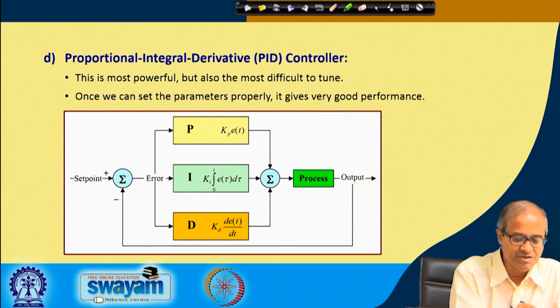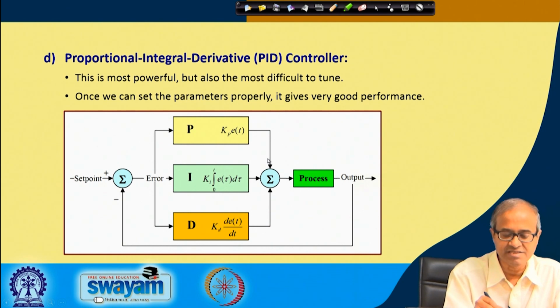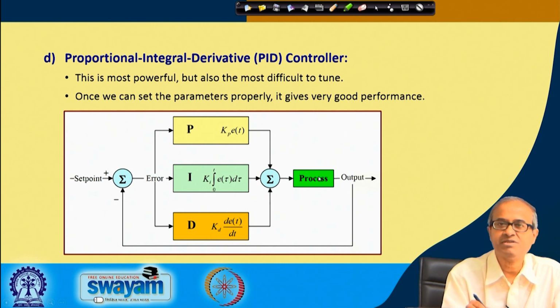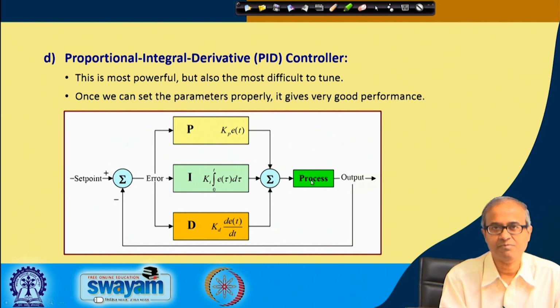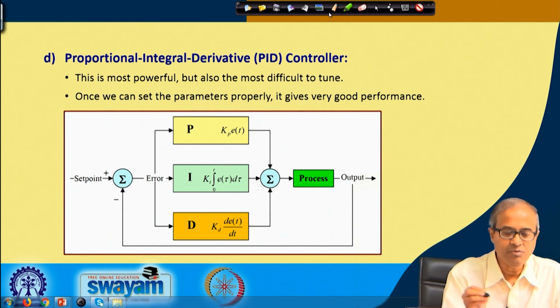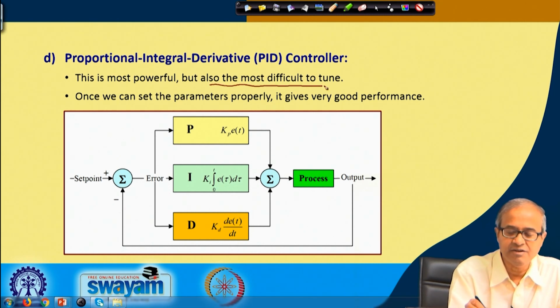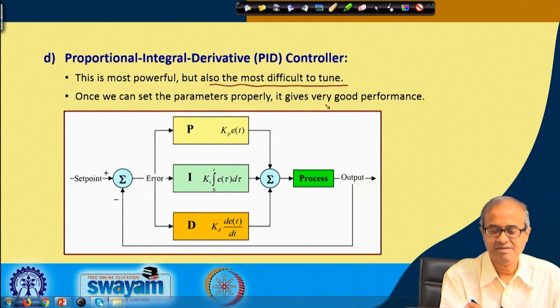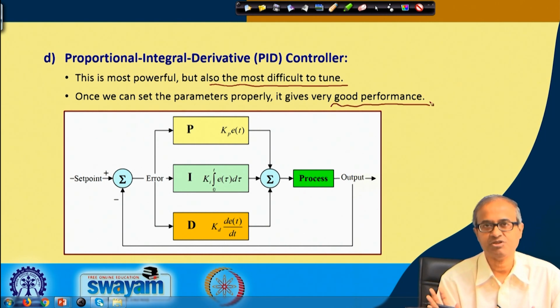So, you have the set point, you have the measuring mechanism, you have a proportional part in the controller, integral part, derivative part. You add all of these three up, they can have three different constants of proportionality Kp, Ki and Kd, and you generate a consolidated control signal for the process you are trying to control. Now, again I told you that this is most difficult to tune, but once you have tuned it, this system will give the best possible performance among all possibilities.